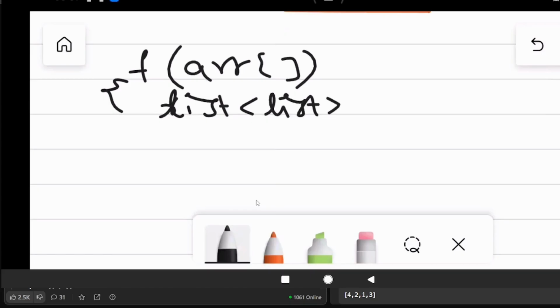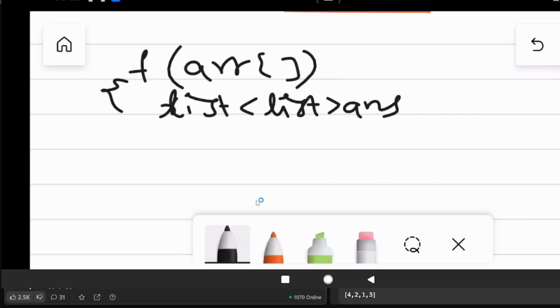In that array, you can have negative elements. Don't worry about the negative elements. You can use the same approach and you will get the answer perfectly. Now I am initializing a list of answers.